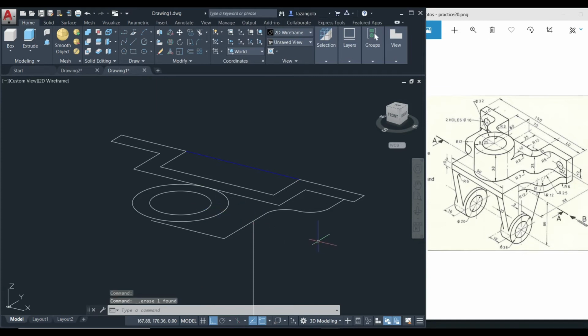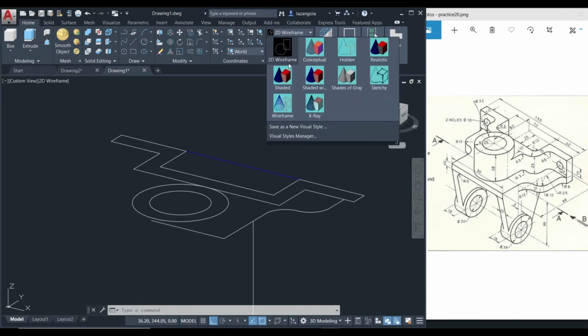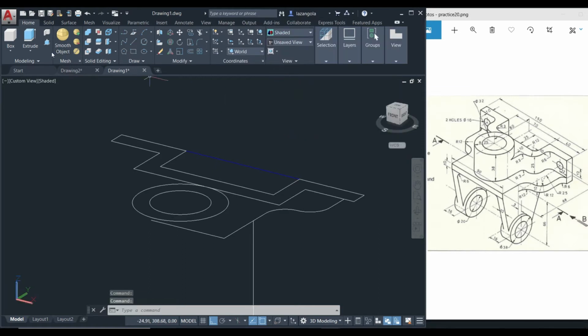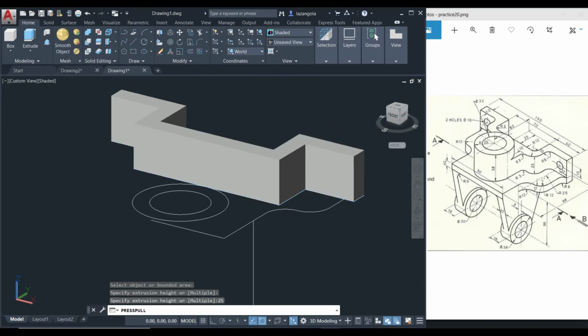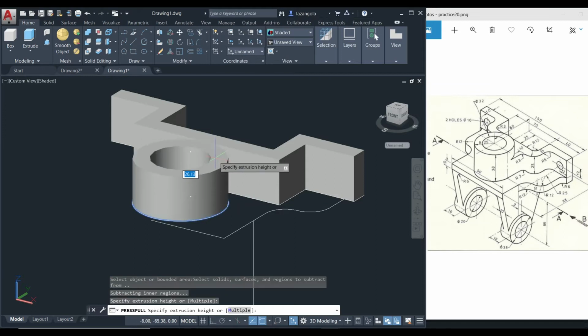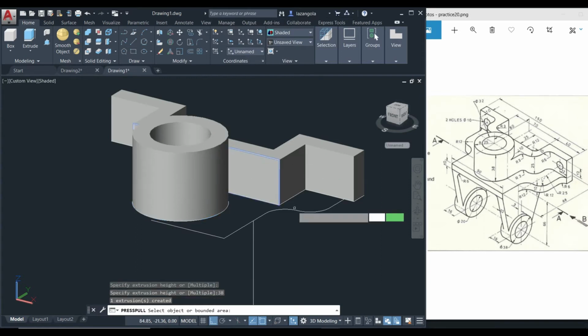Now I will put the shaded view and use the Presspull from this point here, go up. From this distance it is 25, enter, done. We'll do the same thing from this one here, go up, and use the distance of 38, and then enter.